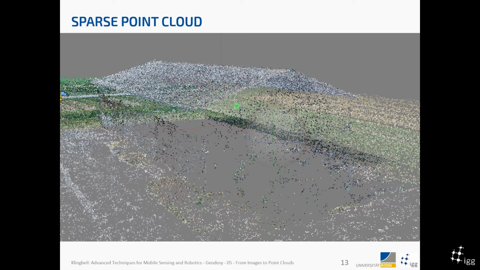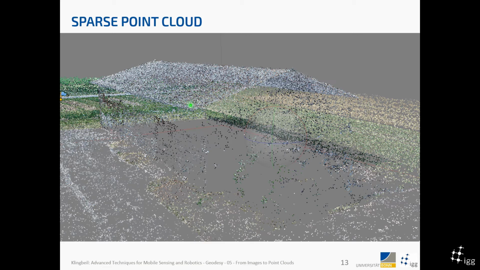This is the sparse point cloud as an example. Each of those points has been detected before in the feature detection step, and has been recognized in other images. There have been correspondences and so on.